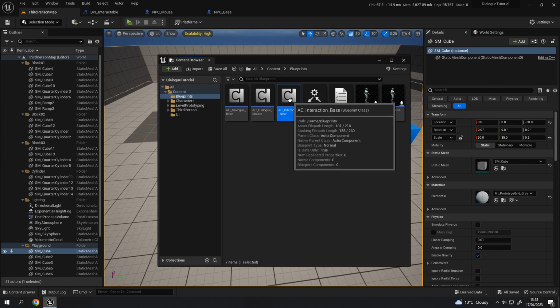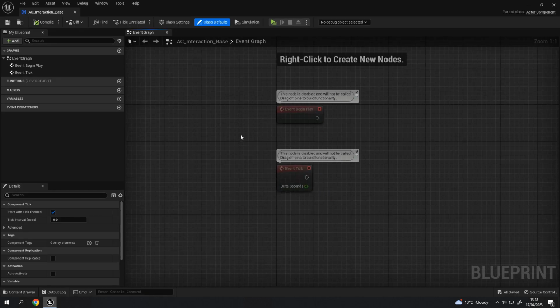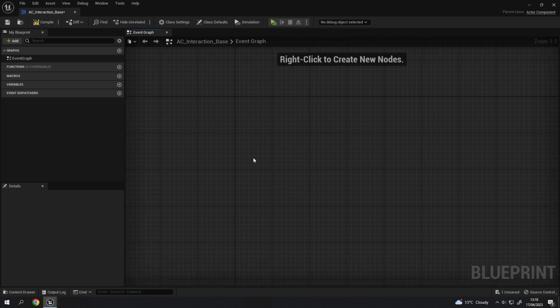So this particular blueprint, it's not actually going to have that much in it. It's mainly going to be used for storing the variables, and the reason why is so that if anything else needs to get what the player is looking at, it can do so quite easily just by getting the interaction base that's on the character itself. Now the reason why we can do it this way is so that we can try and sort of separate bits of logic into childs of this particular blueprint. Hopefully it'll make more sense as we go on. So I'm just going to go ahead and get started essentially.